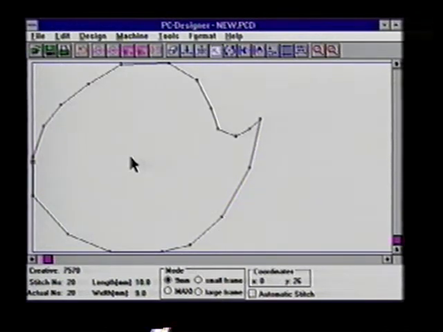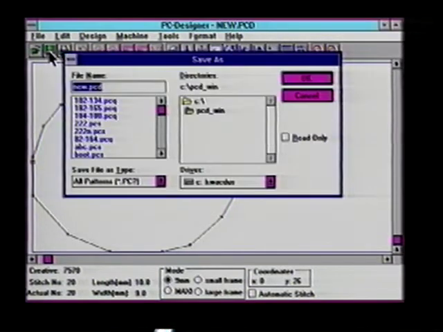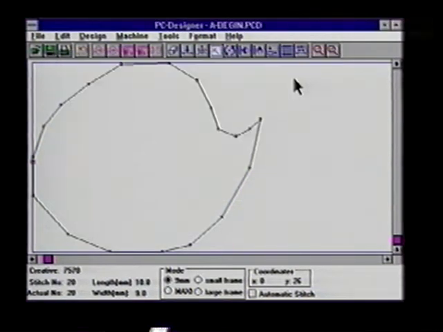With our design in place, let's save it. Click on the Save button on the toolbar. Because it is a new design, the first time you click the Save button, it will ask you to give the design a file name. Type in a-begin.pcd. Check the directory is on c:\pcdwin, which is the automatic default, and you won't have to hunt through other directories to find your newly designed stitch. Click on OK.